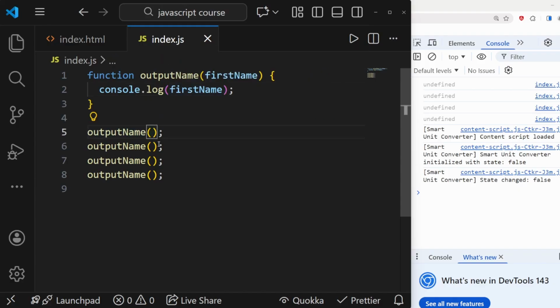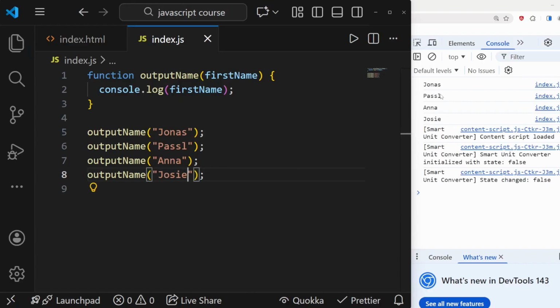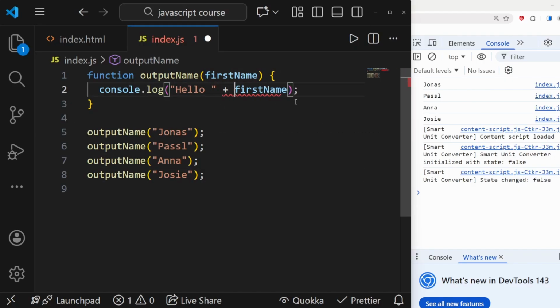And now, of course, for this outputName function call, we also have to define a name. And this name can be Jonas for the first one, Puzzle for the second one, Anna for the third one, and maybe Josie for the last one. And now we're getting Jonas, Puzzle, Anna, and Josie right here. And now we could, of course, also say "hello" plus firstName.